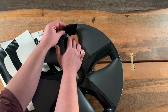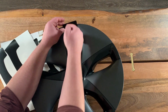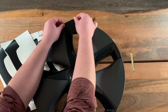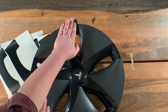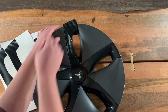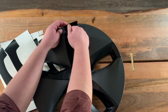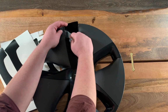then push it down. Now, once we get up towards this front area right here where it curves over, if you look at the actual material, you'll see that it's not conforming to that curve, but it will. This is where we need to heat, because once you heat this up, we're going to push right into this center portion between the curve.